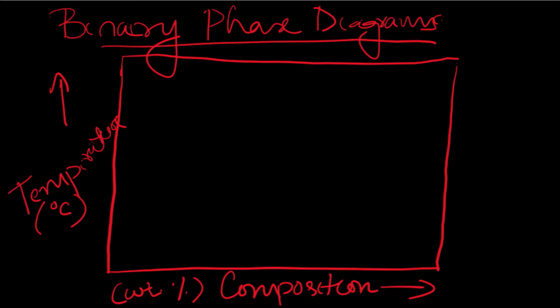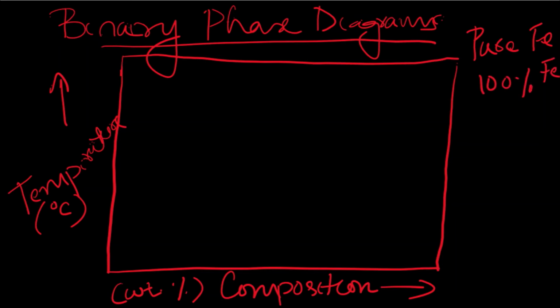And here I am telling you that it's binary. Binary means it's basically taking 2 components. Just like temperature and composition, we need to select 2 components. That is, if I'm just taking a pure iron, for example, pure iron, it is having 100% iron. That is only one component system.